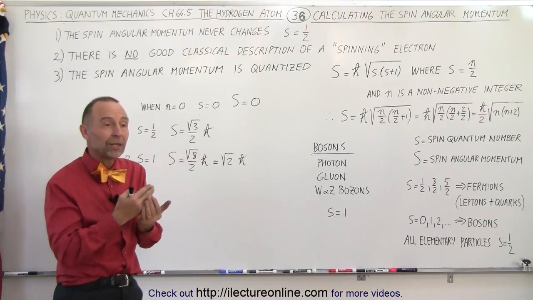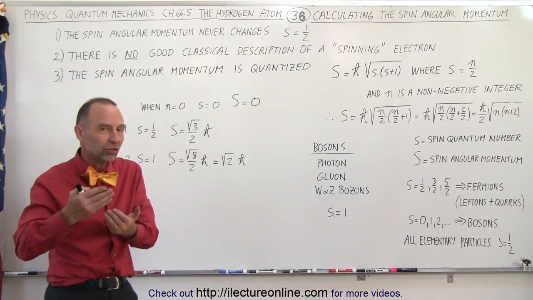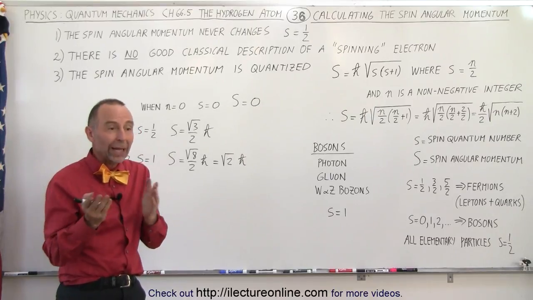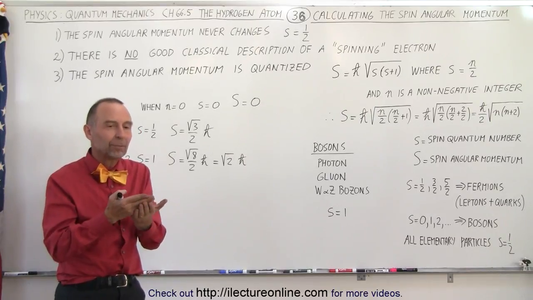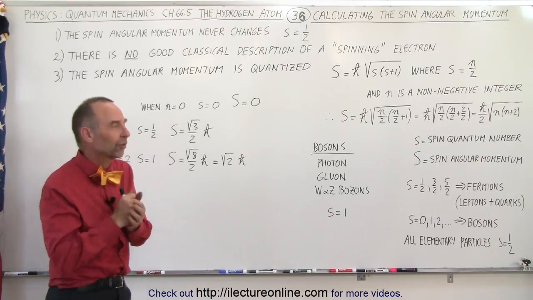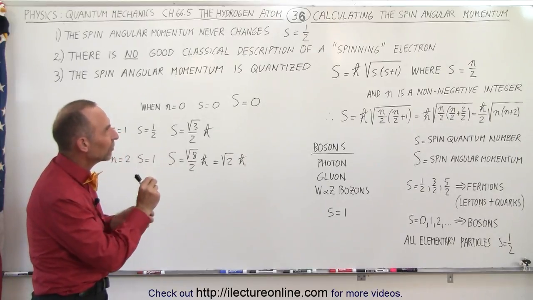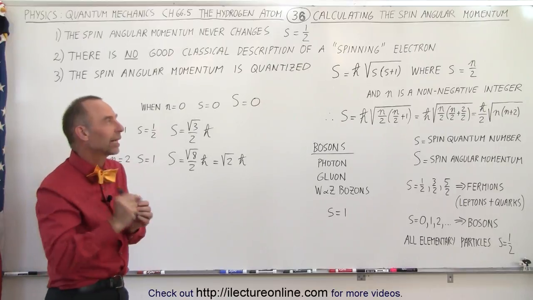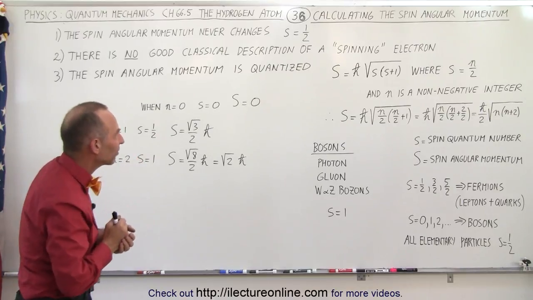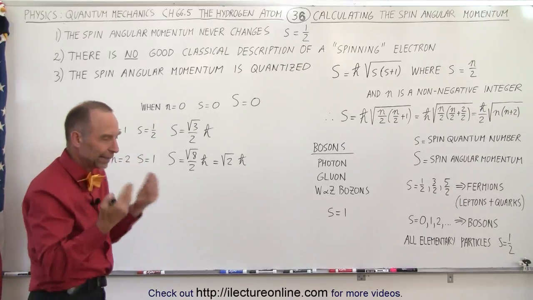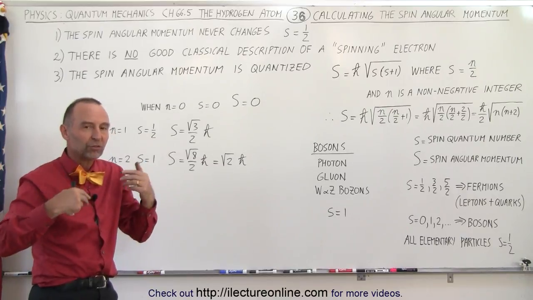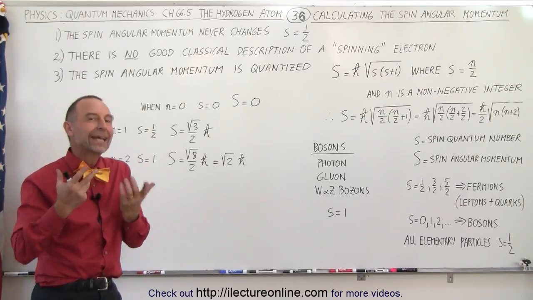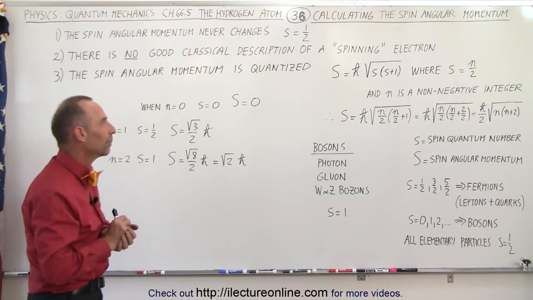Remember the angular momentum can change as the value for L changes and the orientation of the angular momentum can change when the magnetic field is applied and there's of course different values for m sub L. But in the case of the spin angular momentum there's just one specific value for the electron and it is s equals one-half. Now we'll learn later that there's actually what we call a spin flip so there can be two what we could consider orientations on that spin but we'll talk about that later.